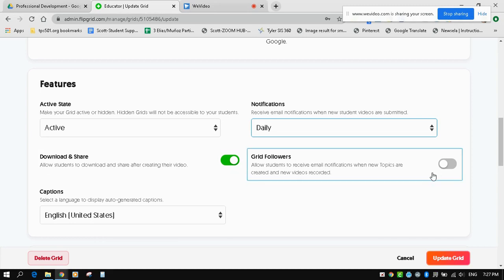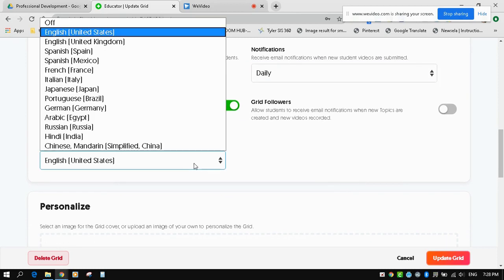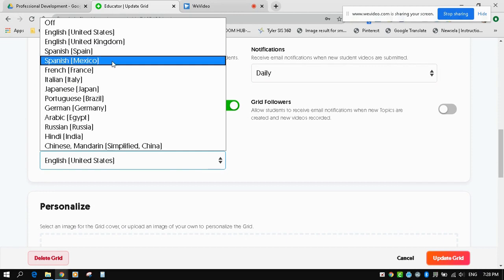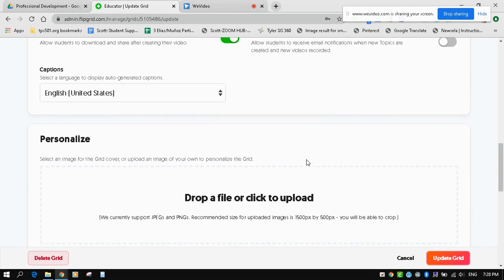You can allow students to receive notifications in their email when you post new topics. And you can also choose whether your captions are in English or any other language. I have mine set in Spanish, but when I do have students that speak in English in some of their videos, I can go in and set those individual captions to English at a later time.